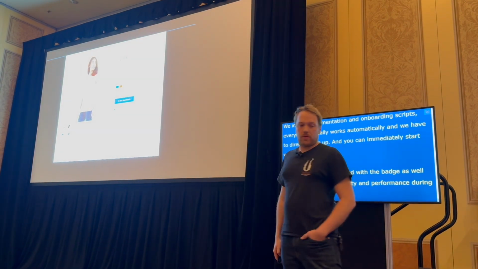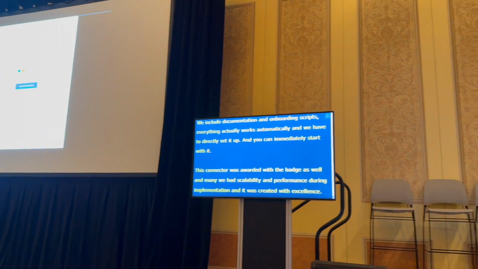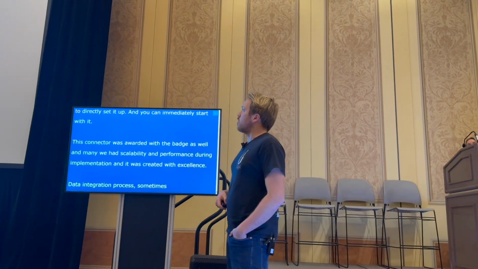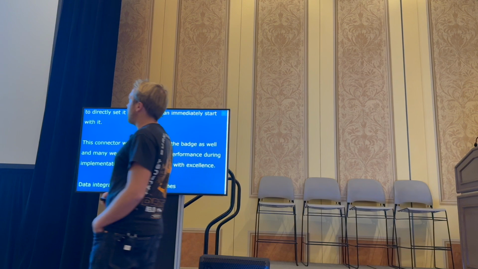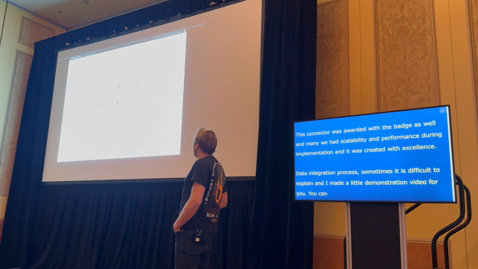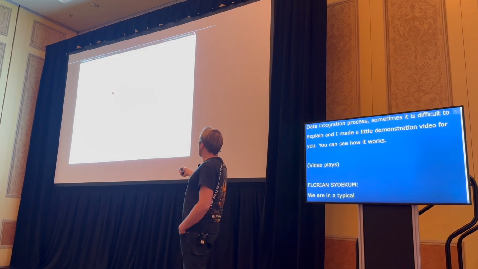So as data integration processes are sometimes difficult to explain, I actually made a little demonstration video for you so you can see how it works. Here we are in a typical commerce store where we do a little order and directly jump into App Builder, and we see here the events, the commerce order sync.